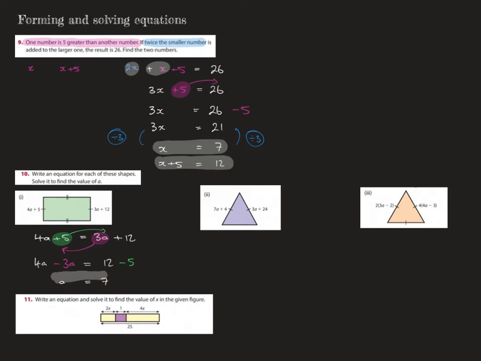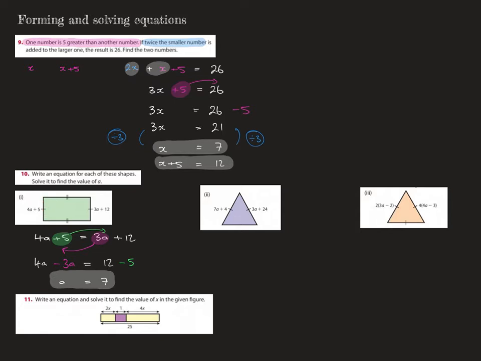Just do be careful with these questions when they come up on state exams. So if it comes up in your junior cert, it's likely that they'd ask you to find the length of the side. And if that was the case, you'd have to put 7 back in and find out what the length of the side is. So you'd have 7 times 4 is 28, plus 5 is 33. So if they wanted to know, the length of the side would be 33. Okay. Similarly, 7 times 3 is 21, and 21 plus 12 is 33. So sometimes they might ask you to get the length of the sides.